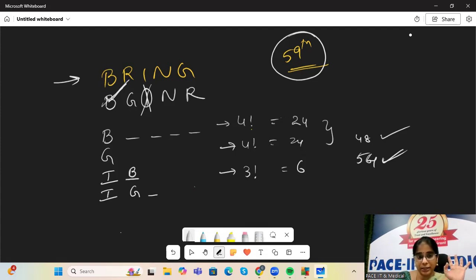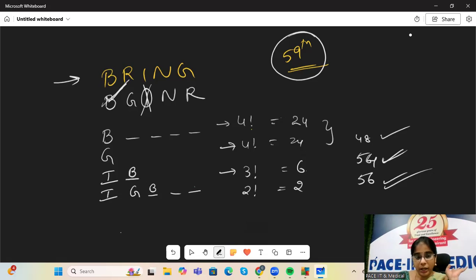So I done, G done, again with B here. I am left with 2 more positions there. That is another 2 factorial that I can take. So am I going the proper way in the count? Yes, just a minute. This is 48, 48 plus 6, yes, 56 till here is fine, right? Now I go with I, G. I and G are fixed now, right? If not B, I have to go with N. Next position will be N only. Another 2, no problem for me? Yes, absolutely fine. Another 2 also, no problem. That is 58 is my count till now. The very next value is my answer.